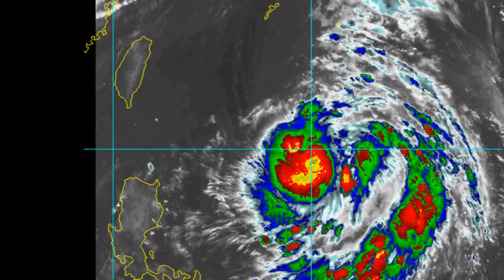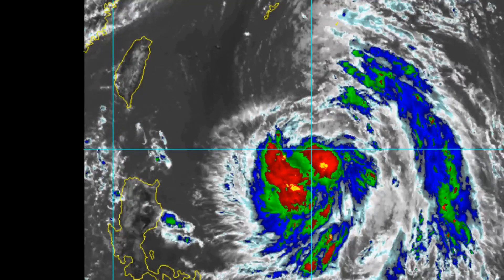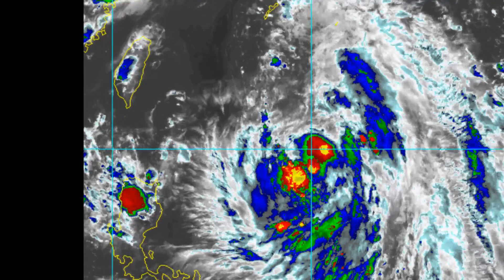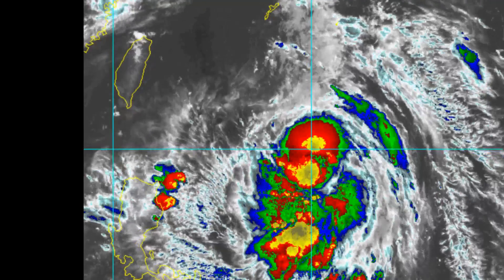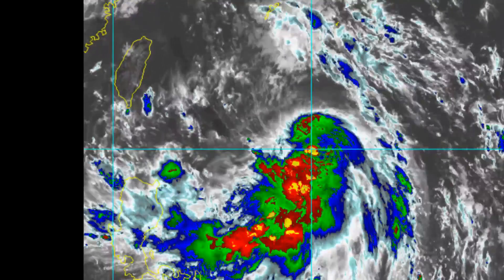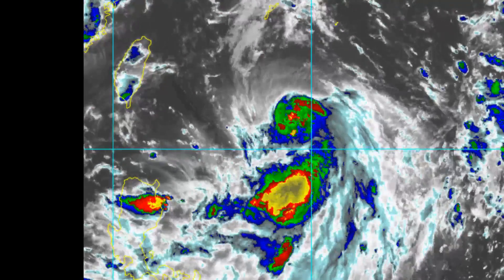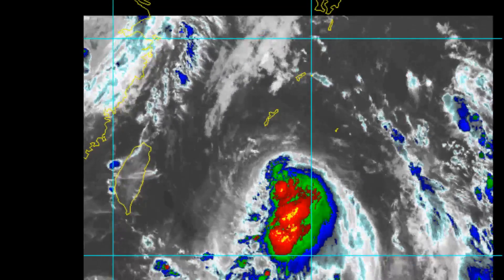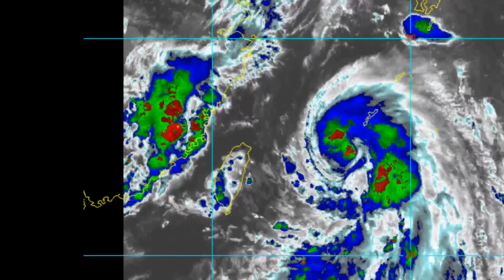The Japanese Meteorological Agency has upgraded severe tropical storm 09W, or Paparoon, to Typhoon status. Welcome to another update from the Force 13 AU channel. We're doing the updates due to Nathan not being 100% well, and hopefully he'll be back on board in a couple of days. This is the life of the Typhoon up to about 4 hours ago. Joint Typhoon Warning Centre has it located 64 nautical miles northwest of Kadena Air Force Base.